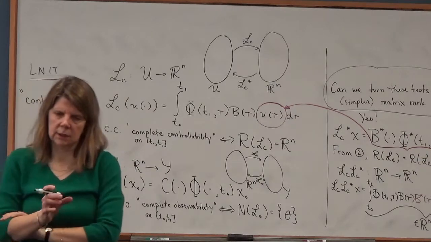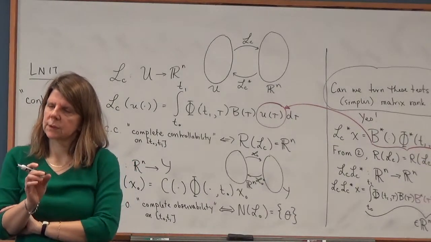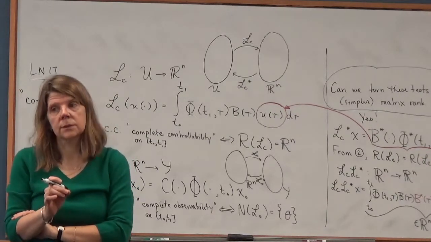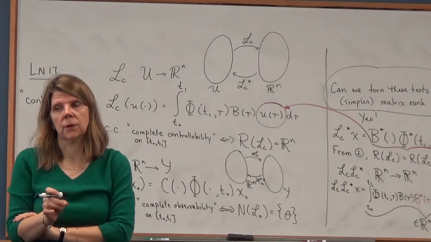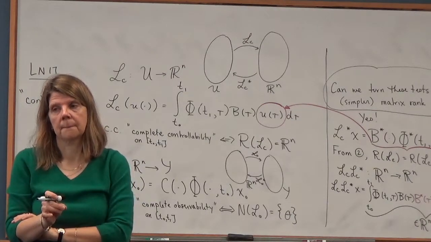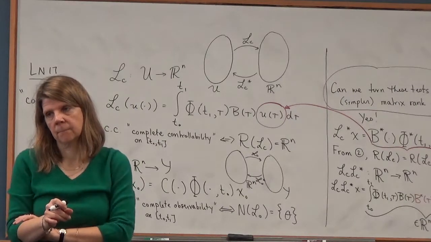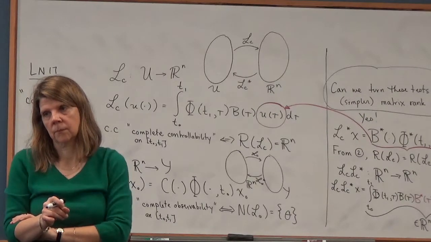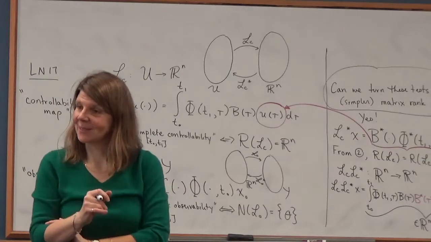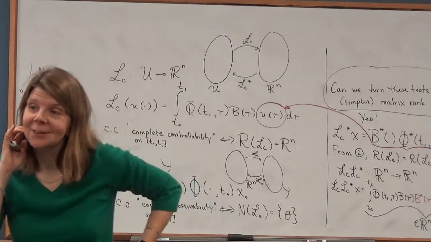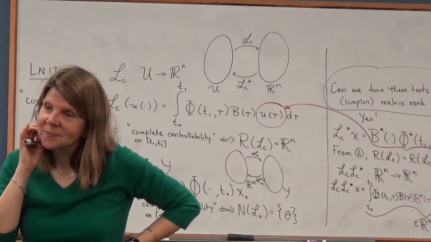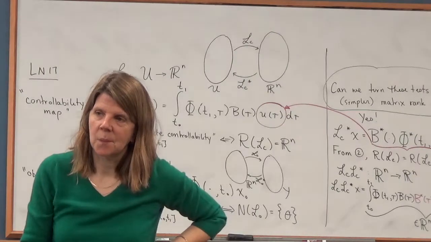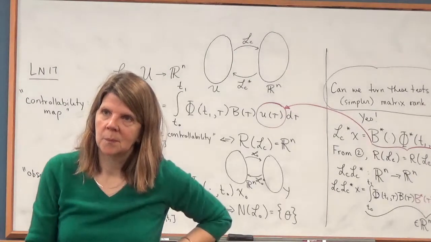I don't understand the connection here, because for a BIBO stable system, it says that bounded inputs produce bounded outputs. Now, controllable just means that there exists an input to steer you from any initial state to any final state. But then for any final state, you can define the norm of that final state to be arbitrarily large. But if the input is bounded, then the output itself is also bounded. But you can still define a bounded input, right? The bound may be huge, but you can still define a bounded input. That's true, but you can't be completely controllable, because once you put some bound on the input, you also put some bound on the output for a BIBO system.